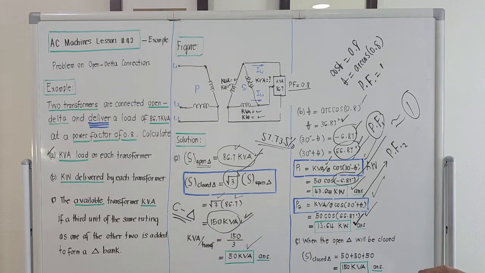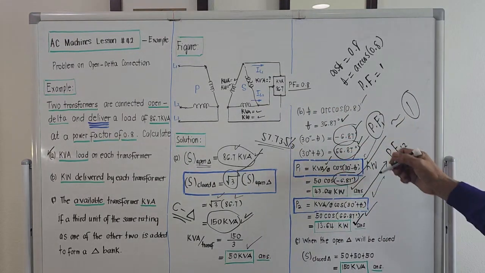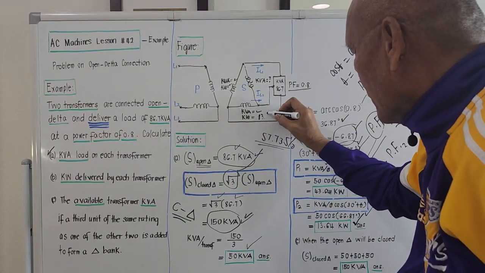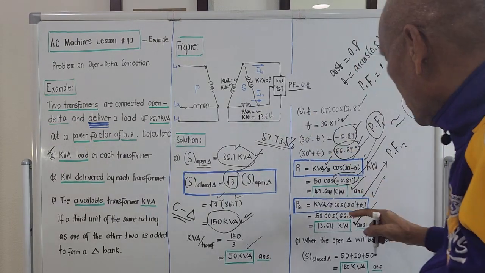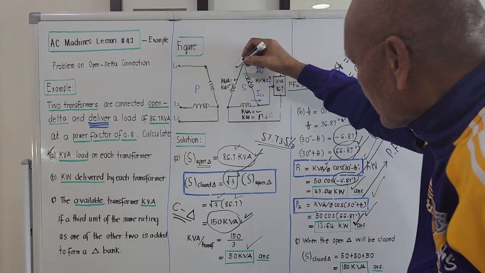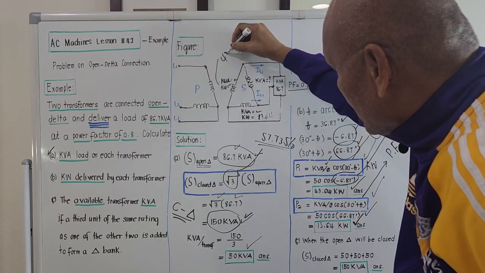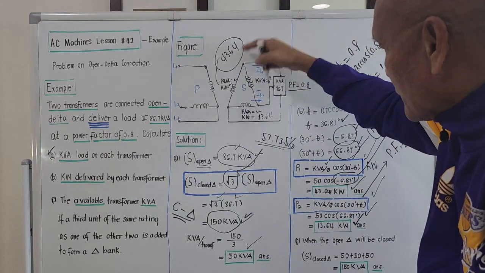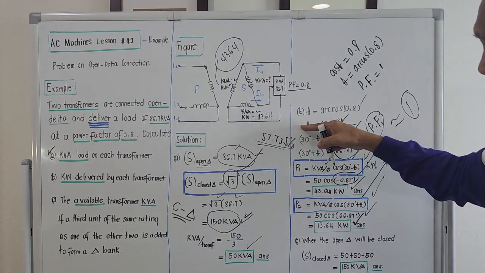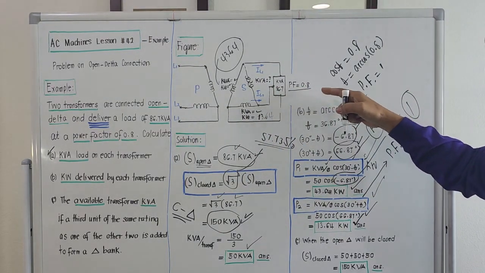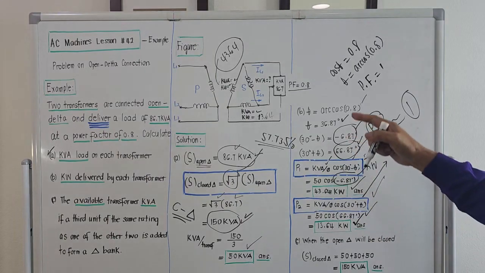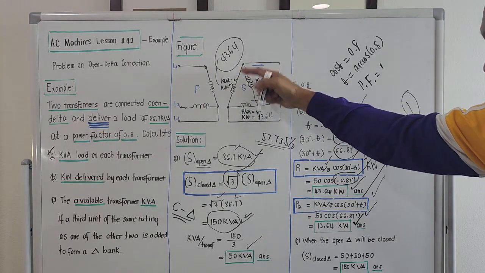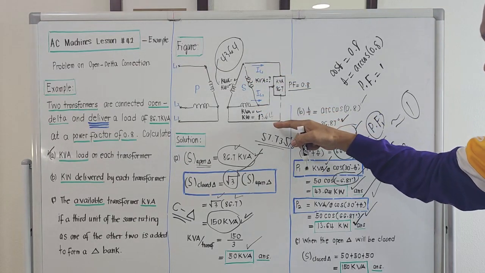Okay. So at the power factor of 0.8, this will carry 13.64, and the first one is 43.64. The first one carries a higher load than the second one at the power factor of 0.8. So the power delivered by the first will be 43.64, and the second one is 13.64.